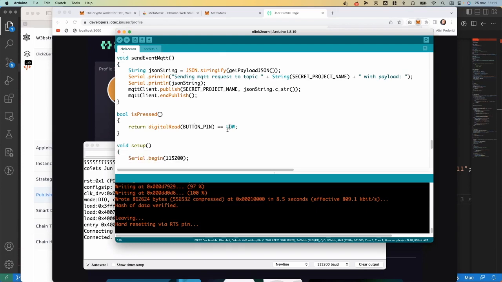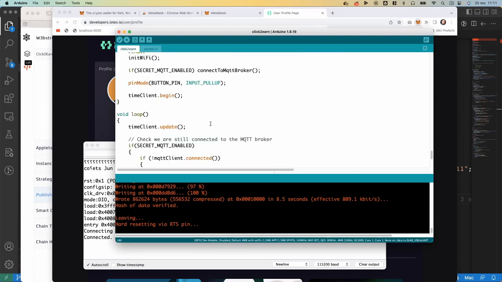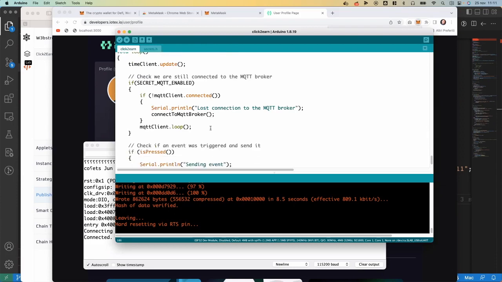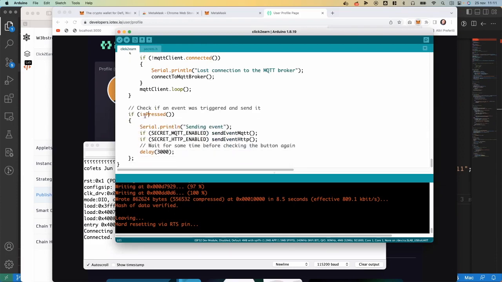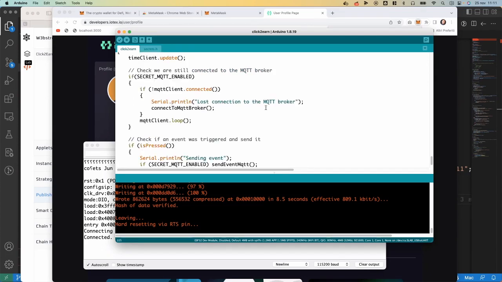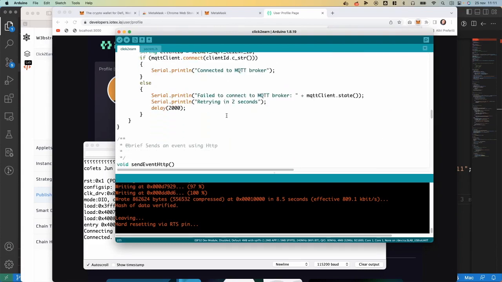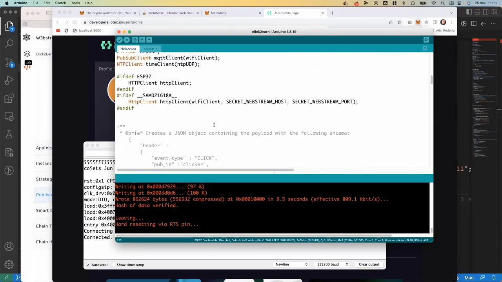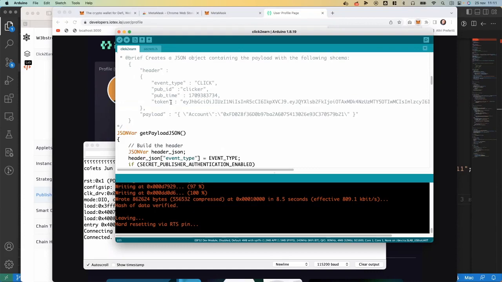And so basically our loop is pretty simple. It just checks if the button is pressed, and if it's pressed, it will send the JSON message over HTTP to that specific project endpoint with this content that has been built by the JSON library. Yeah, this one.